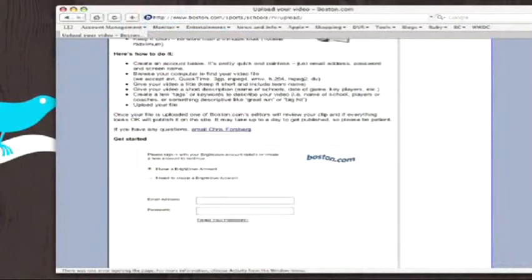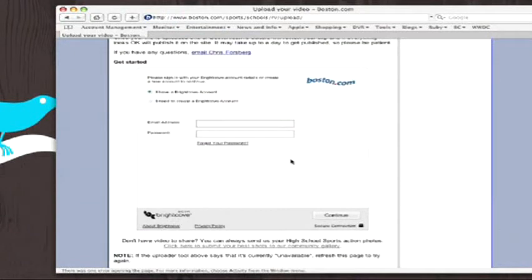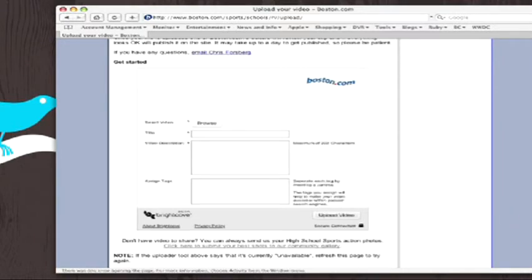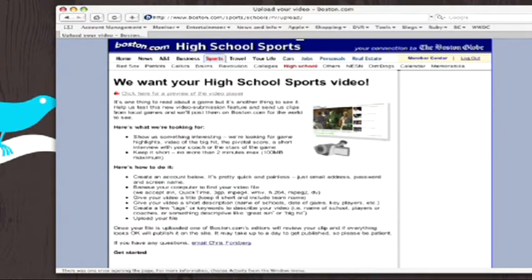Another great example is a local news example. I think there are a lot of incredible local examples that can happen, and in this case it's with Boston.com, which is really the dominant local news portal and local media portal in the Boston area. It's owned and operated by the Boston Globe. And in this case, they're tapping consumers that are out at high school football games, tons of them out at high school football games, and asking them to capture great moments from those games and submit those.